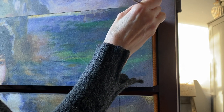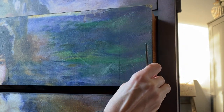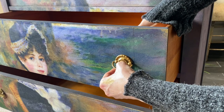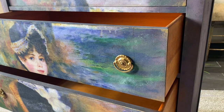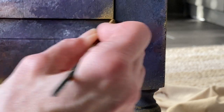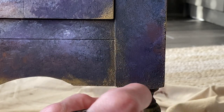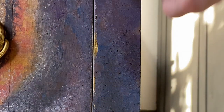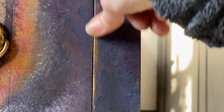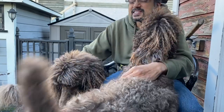Gilding wax is very easy to apply. You can use the brush or you can use the tip of your finger, and a little bit goes a long way. I even decided to go around to the edges and corners and keep playing a little bit more with this gold. I just wanted to really see what I could do with it. As I say, I don't normally use a lot of gold or even gilding wax on furniture pieces, but it really enhances it beautifully.